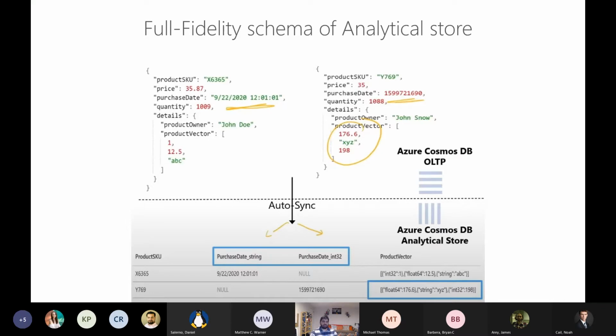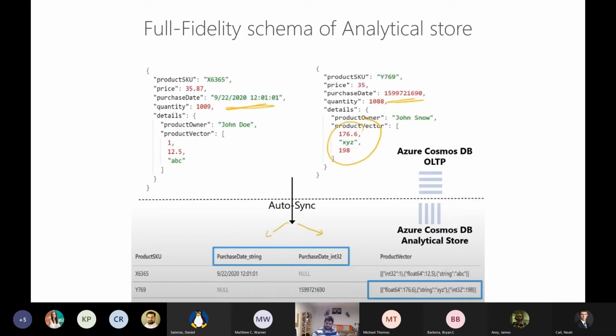Now, with all of these special capabilities, of course, come the limitations. A couple of limitations that we have seen: when we store these documents or transactions inside Cosmos DB, you can have a maximum of around 200 properties, and these 200 properties should have unique names as well. And these are, if I'm not wrong, case sensitive. So you can have an uppercase purchase date and a lowercase purchase date, and those would be treated as two different properties.